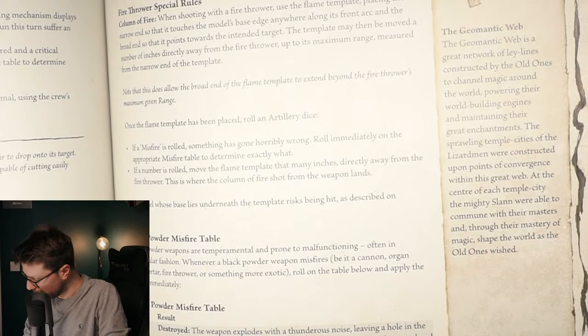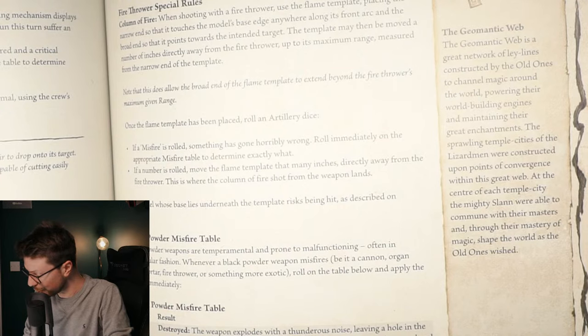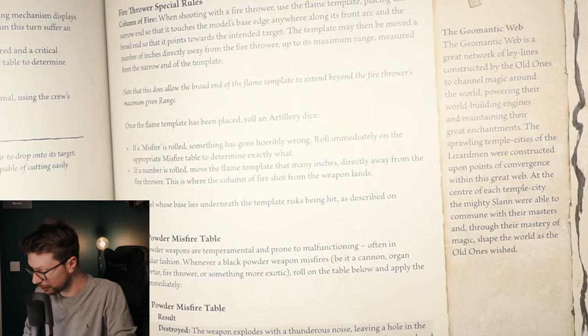The Geomantic Web is a great network of ley lines constructed by the Old Ones to channel magic around the world, powering their world-building engines and maintaining their great enchantments. The sprawling temple cities of the Lizardmen were constructed upon points of convergence within this great web. At the center of each temple city, the mighty Slann were able to commune with their masters and, through their mastery of magic, shape the world as the Old Ones wished.